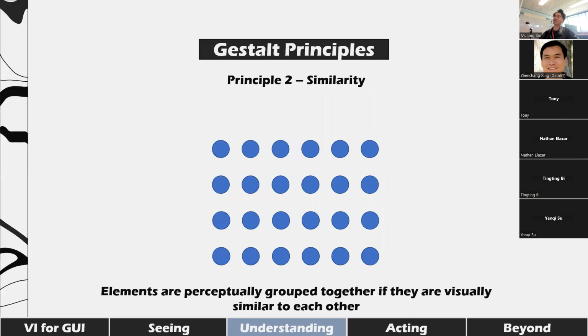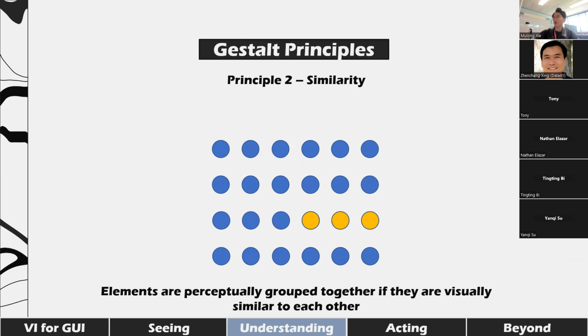The second principle is the similarity principle. What if I change the colors of some of the circles? For example, I change the color of those 3 circles from blue to yellow. We would intuitively group those 3 circles in the same color together, right?